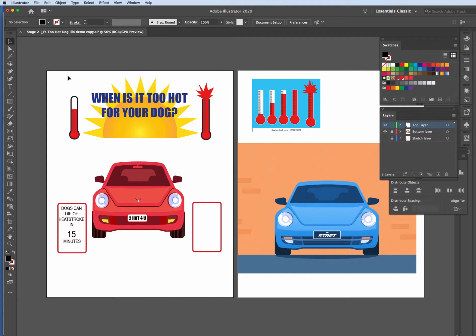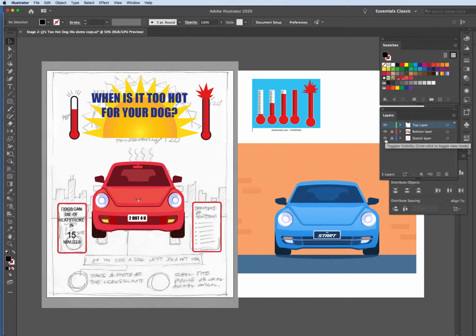Have we put the background in yet? We started our type, which is good, and we have our top layer for that. Let's work with the background now. We almost don't need the sketch layer anymore. So maybe we'll just use that layer for a background, or we could do the bottom layer. Let's first do the background sky, on the bottom layer.